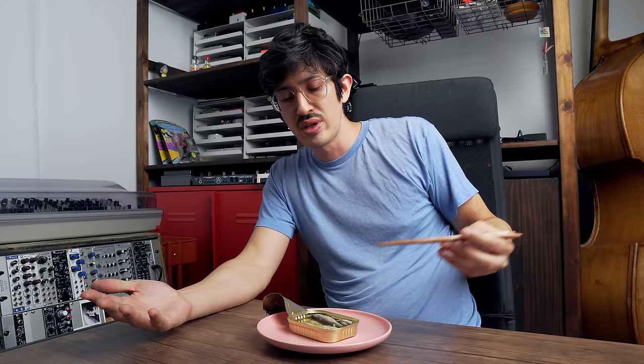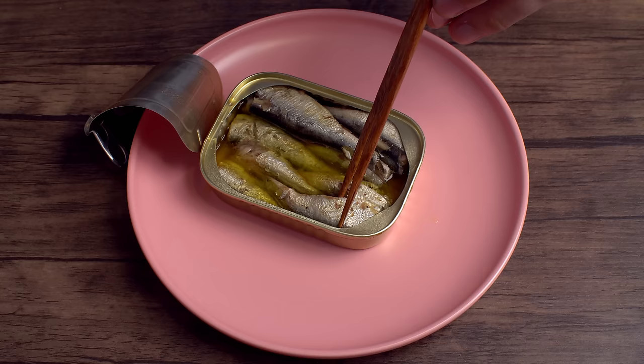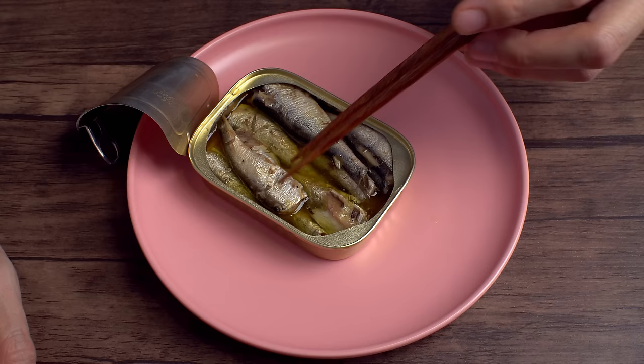If any of you are sardine veterans, you're gonna say 'hey, don't you know you can eat these with crackers?' Yes, you can eat these with crackers — crackers are great with sardines. I just eat sardines over the sink real fast, I don't even think about adding carbs, but if the texture is weirding you out at all, crackers are just gonna mitigate that completely. Club crackers, Ritz crackers — I grew up eating them on saltines. That's how my dearly departed father taught me to eat sardines, on saltines. Yummy days.